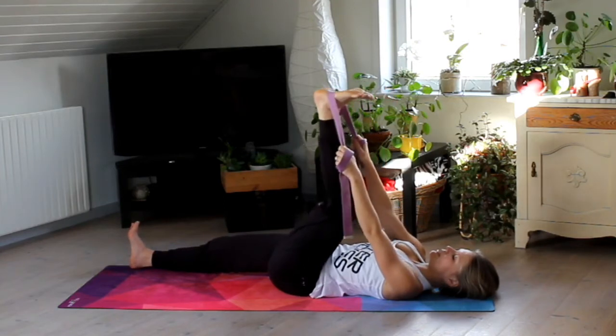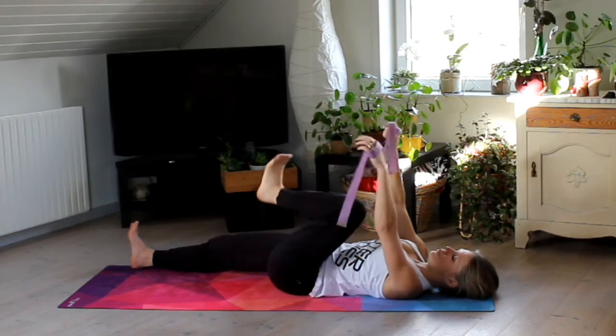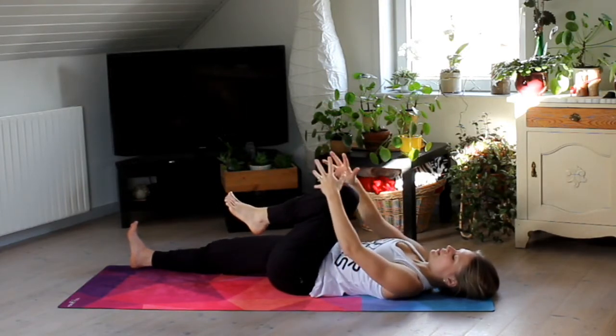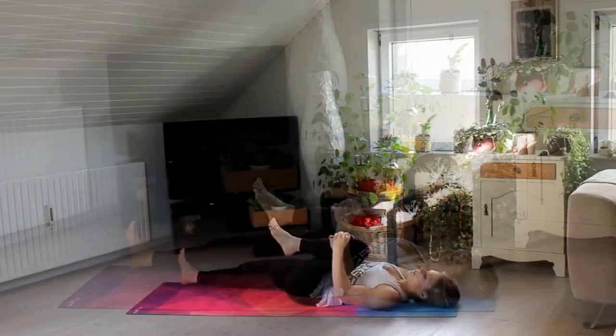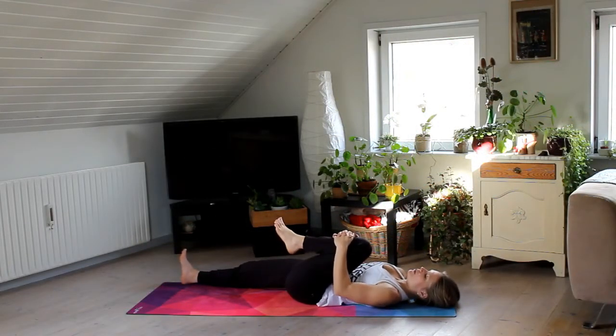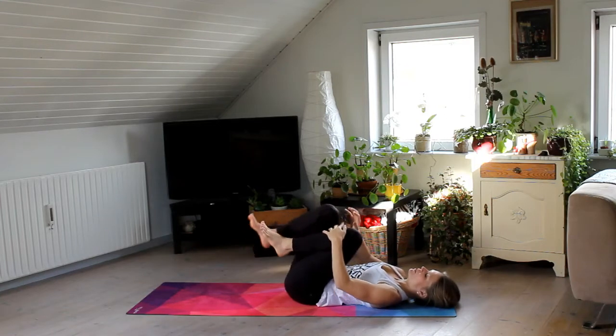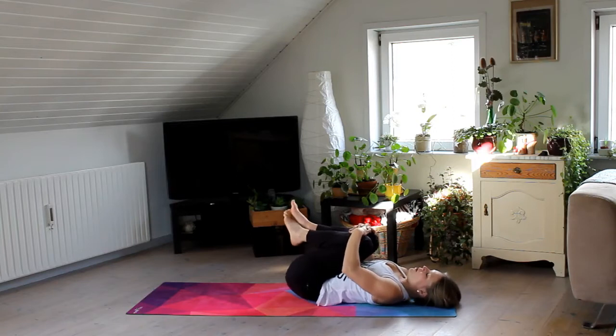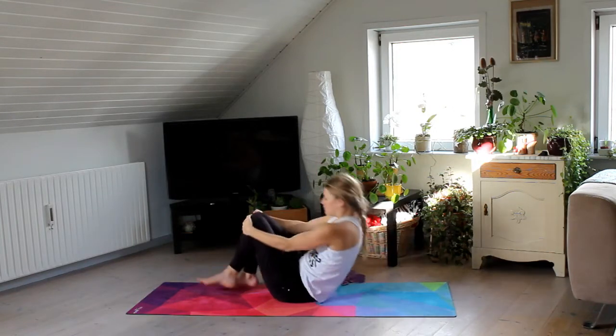And we're going to bend into the left knee again. Remove the strap, just set it off to the side. Hug the left knee in. Again, maybe rocking a bit from side to side, just loosening up. Now bring the right knee in towards the chest. And then we're going to rock all the way up to stand.